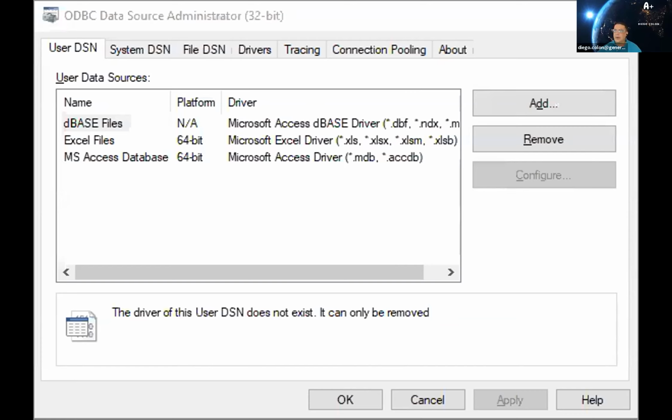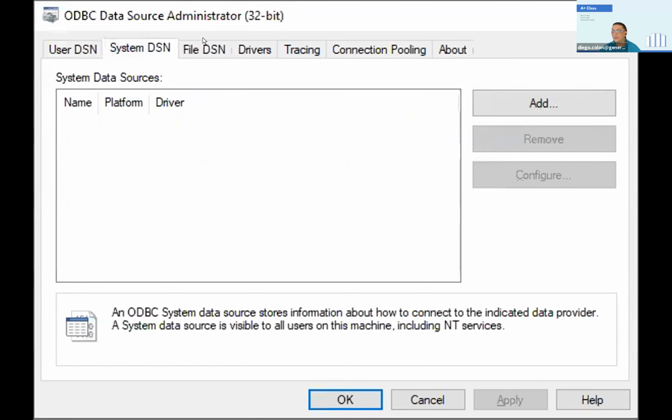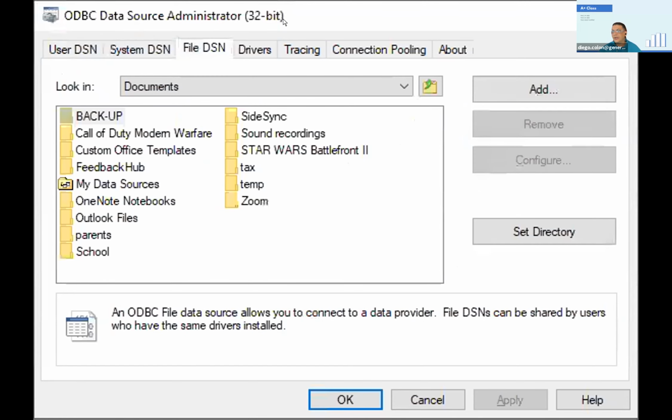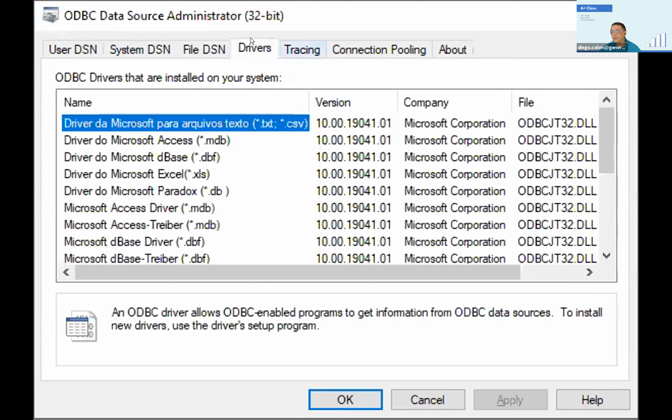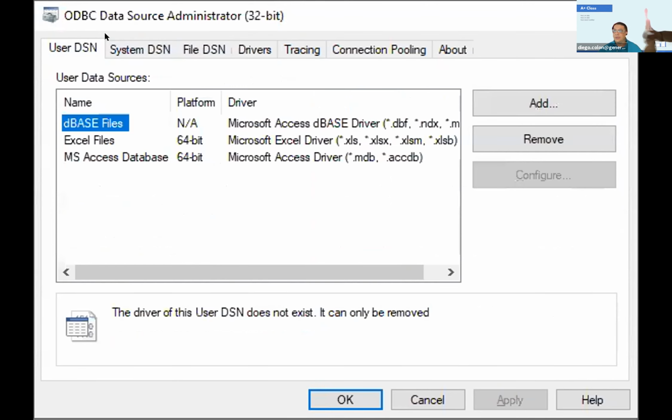Here we are. So when I go and search for ODBC, it's going to give me this window when I run it. You have your user data sources, your system sources, your files that you can get to, drivers and other things. Now, as for the question you're asking, usually you'll be in this area, given whatever they give you, they may tell you it's going to be a system one or a user-based one.